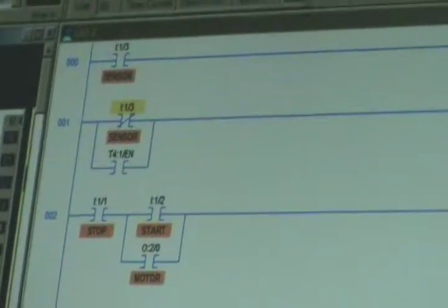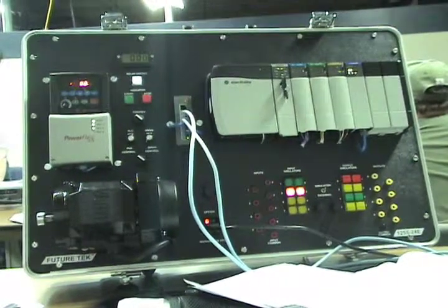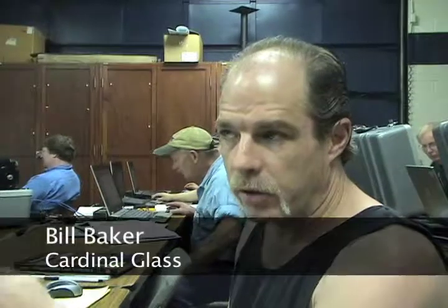They get the opportunity to work with equipment they normally wouldn't be working on in the facility because of running production on it. So here they have the opportunity to practice and work with the different pieces of equipment, understand how instructions work and how they are applied and used. For us, when we go on rounds, we have to check the cabinets, open them up, and check the PLCs, make sure there's no faults and things like that. They want you to know what you're looking at, so you're not just looking at a bunch of boxes up there going, okay, what's that?